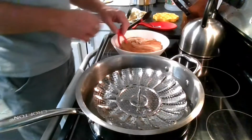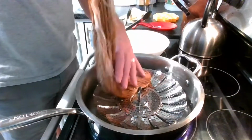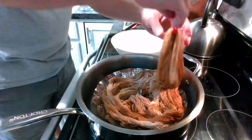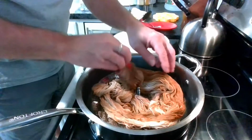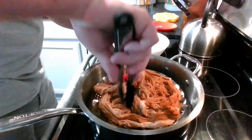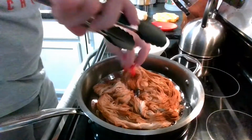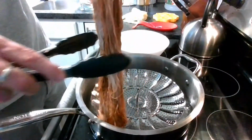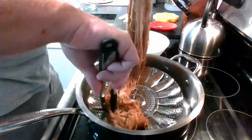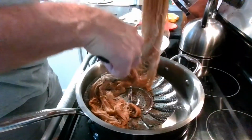I've added a steamer tray to my dye pot, and I'm going to arrange my yarn with my base color on this steamer tray so that I can speckle and then steam set each round of speckling before I move on. I'm having trouble arranging my yarn here, but I'm going to arrange it so that I can get the maximum amount of coverage and keep the yarn on my small steam rack.